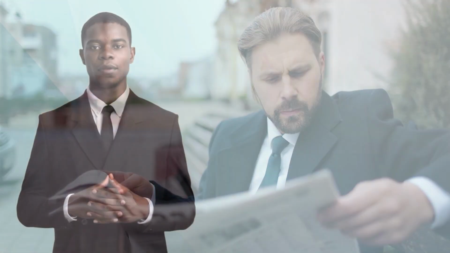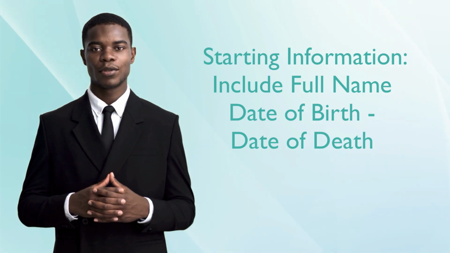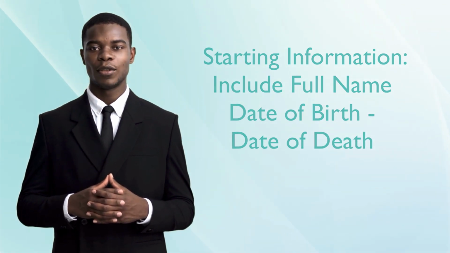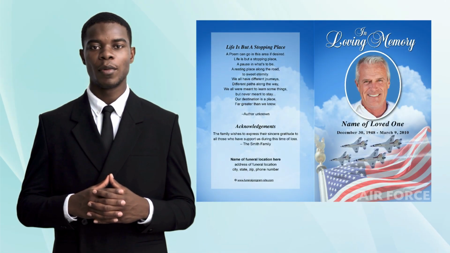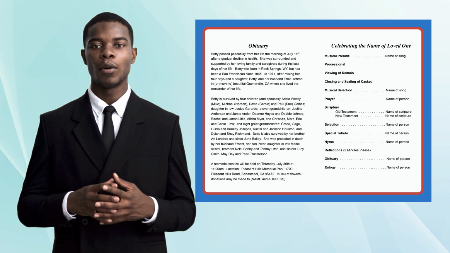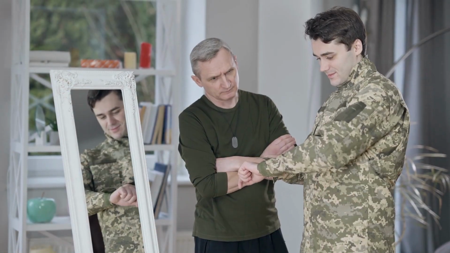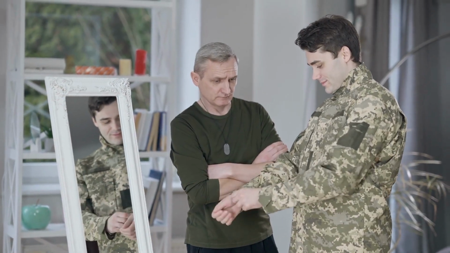First, you want to include the basic information such as the loved one's full name, date of birth through date of death. The amount of details you want to give is up to you and will depend on how much room you are allotted, online or within the printed memorial. Stating the cause of death may keep you from explaining the circumstances repeatedly, and may be included, although this is optional. You may add work history, military service information, special hobbies and clubs, if applicable.